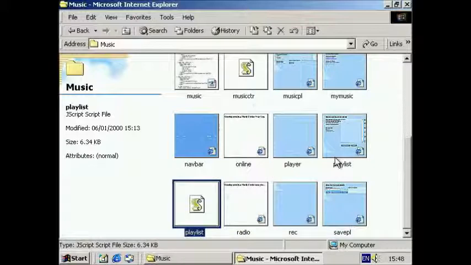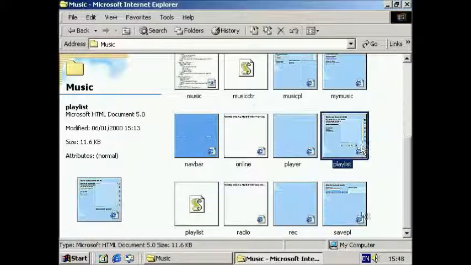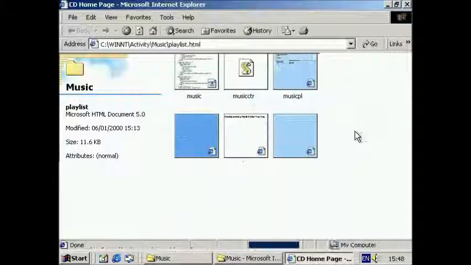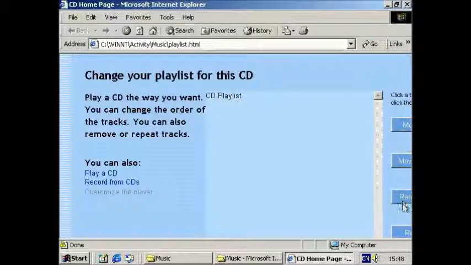Playlist. Can't seem to move over there. Let's just try to view this full screen.